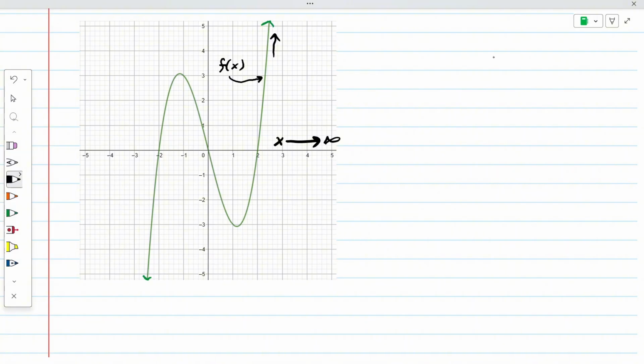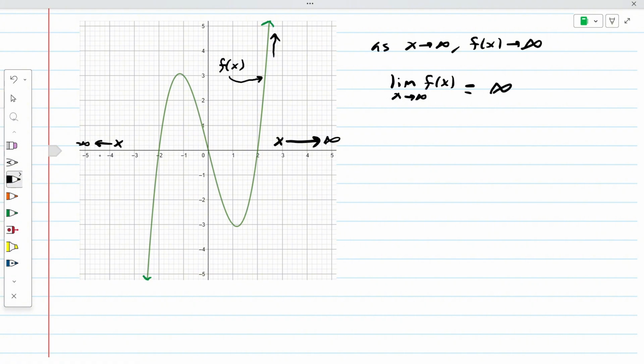There are a few ways we can write this. We can first say as x goes to infinity, what is the function doing? In this case, we're calling it f of x, and it goes to infinity because it's going upwards in this example. We can also use limit notation. You write a limit and say where x is going. Here we're looking at the end behavior in the positive direction, so positive infinity, and we want the limit of f of x as x goes to positive infinity. In this case, it goes to infinity.